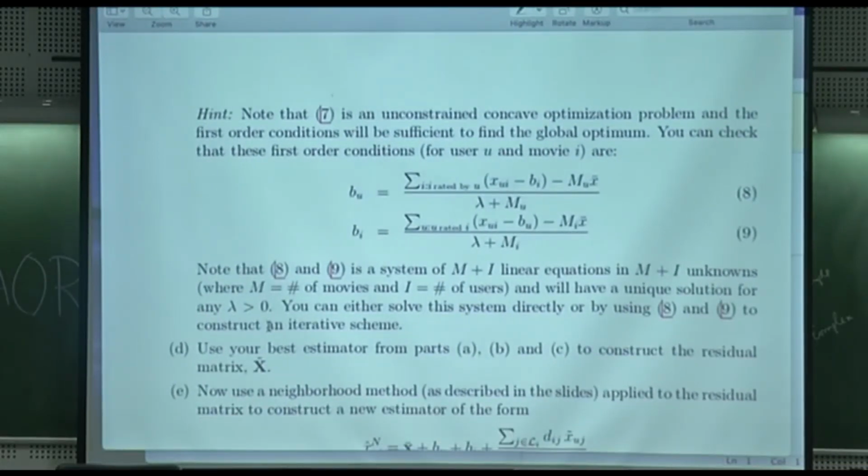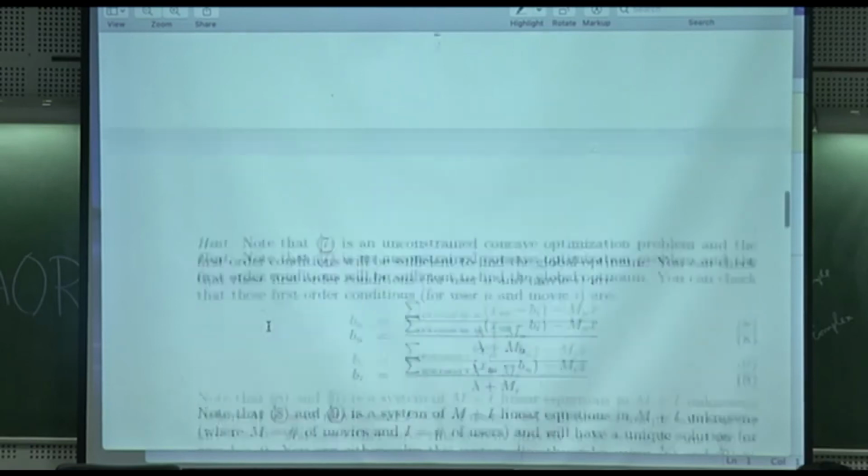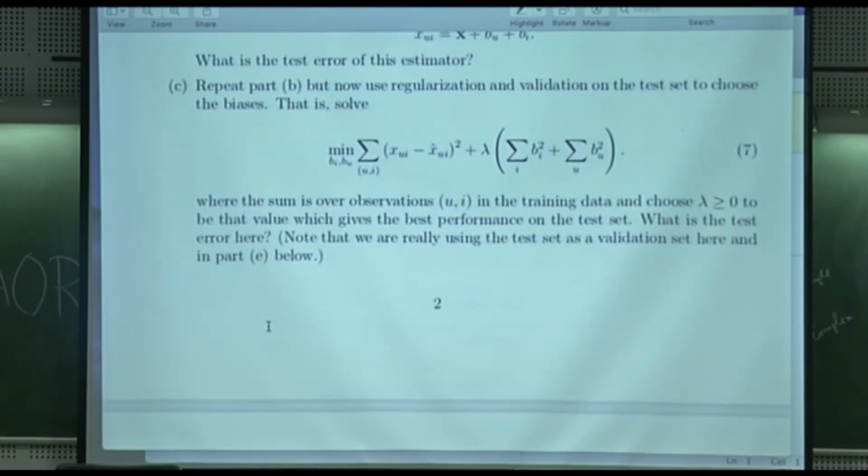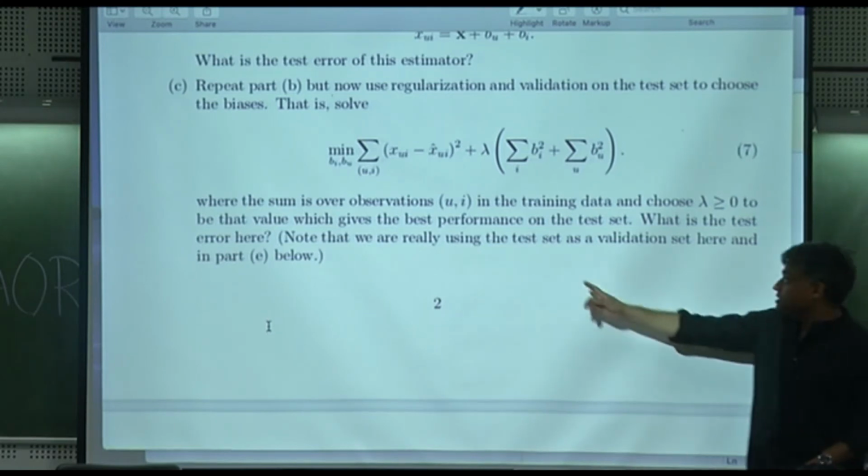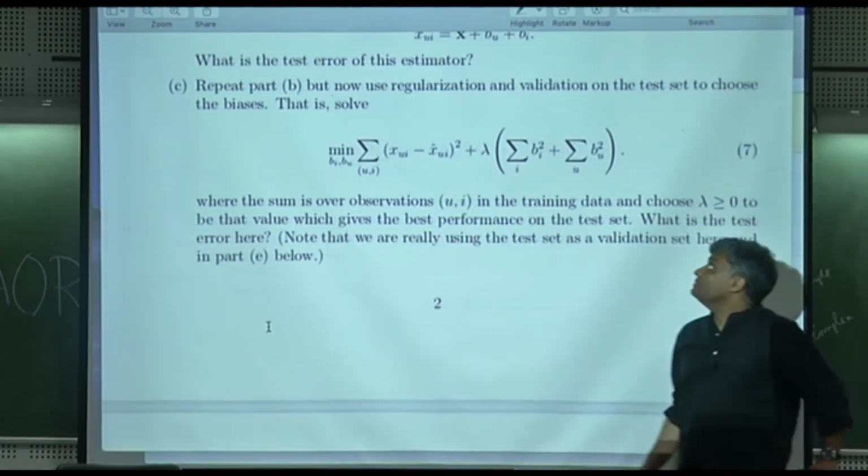7 is an unconstrained concave optimization problem. This one, it's an unconstrained concave optimization problem because the two parameters, lambda times bi squared and bu squared, are clearly squared errors. The quantity in between, this x hat ui, is a linear function of bu and bi.